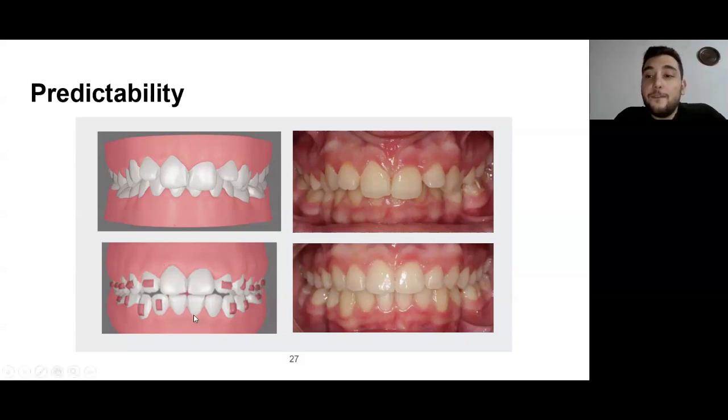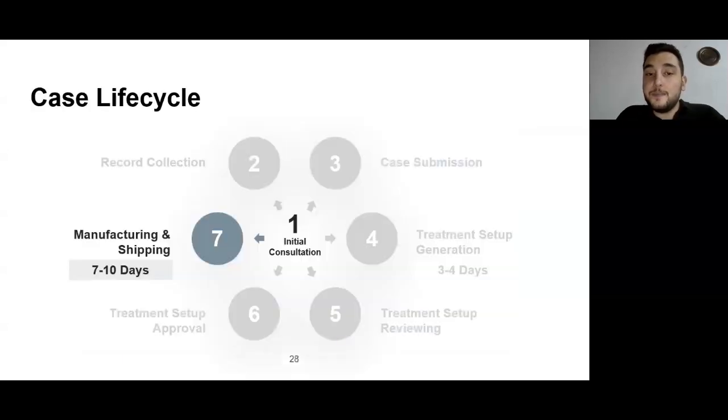As you can notice in the final position in the treatment setup, the bite is overcorrected. I reached almost edge to edge or almost an open bite anteriorly in order to get this correction of the deep bite on the right side. You can see it in the clinical photo in the final result. So it's not as simple when you're dealing with challenging cases. It's not as simple as overcorrecting and reaching an edge to edge and open bite. I'm just using this as an example to guide you on how you can view your treatment setup and how you think of it. It's not always an accurate prediction, and it's not always inaccurate. You have to understand every movement separately in order to really know whether the setup you're seeing is accurate or would need overcorrection like this case.